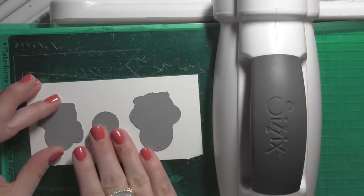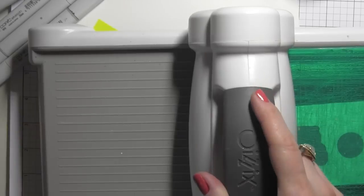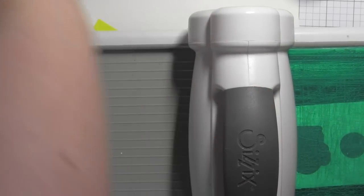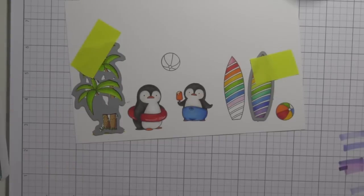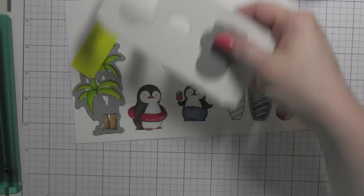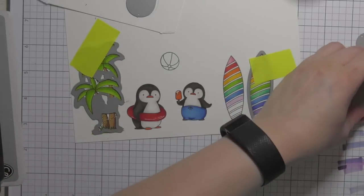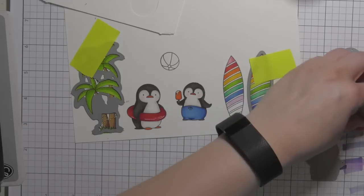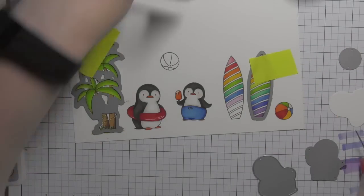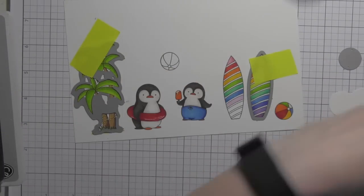Once I have these all colored, I'm ready to die cut. But what I did was I forgot the My Favorite Things dies are solid. So I'm going to die cut all three of them from another piece, or a scrap piece, of white cardstock. This is just a little trick. I should have die cut them, stamped, and then colored. I didn't. And I didn't want to go on the off chance that I was going to mess them up. So I'm going to trim each little section apart using my scissors and create a little notch in each.